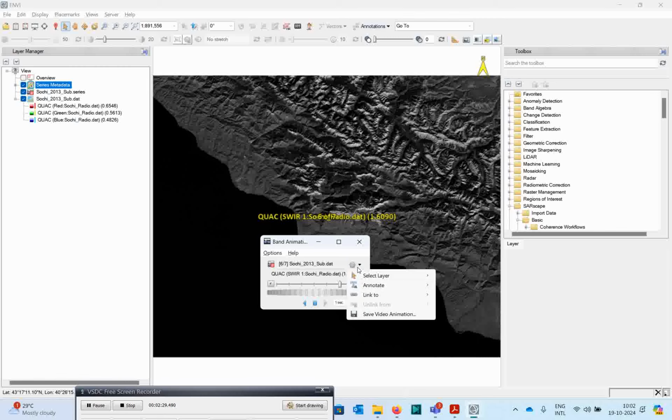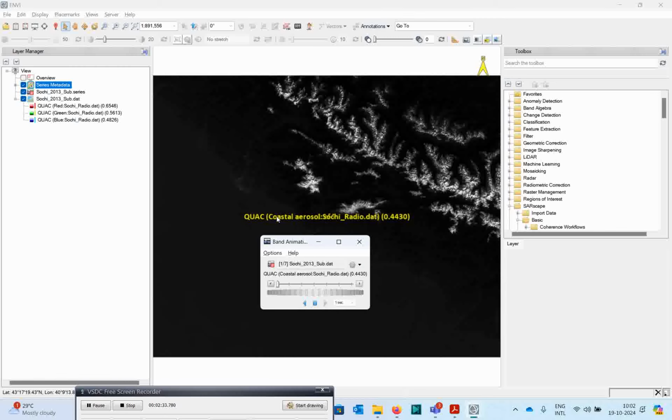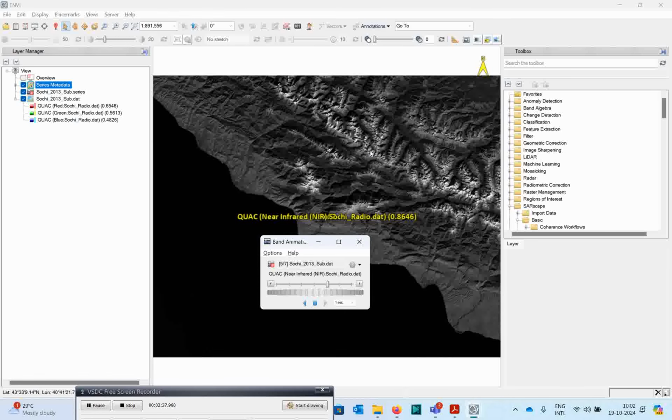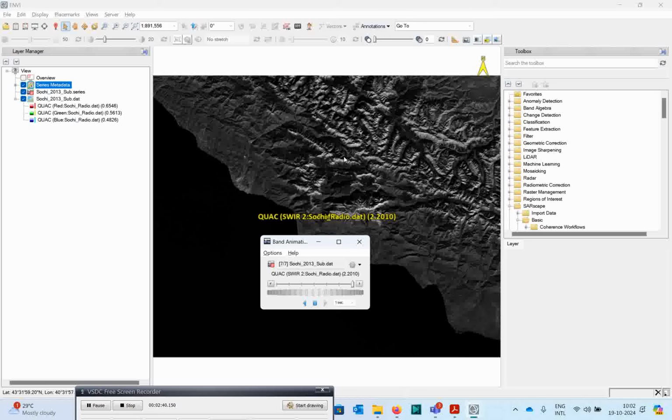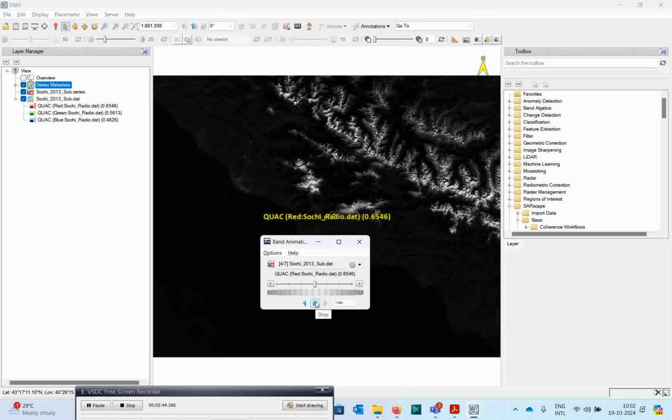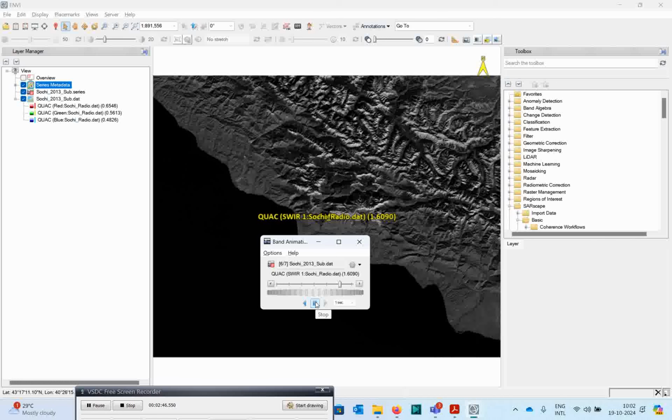then I can say definitely the first to fourth bands are suitable to capture the snow cover. Suppose if I pause over band 1, so that you can understand.